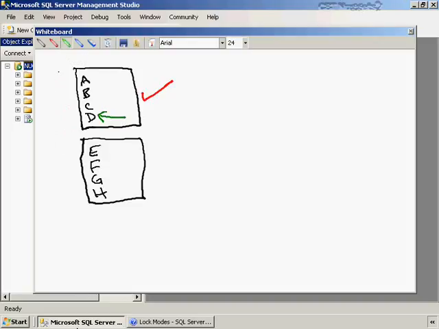So SQL Server has this ability to escalate locks. In other words, going from a row level lock to a table level lock. If you lock too many pages that are sequential, SQL Server can do something called an extent lock, which is a group of 8 pages. If you lock too many pages in a single table, SQL Server may lock the entire table. If you lock too many tables in a database, SQL Server may need to lock the entire database.